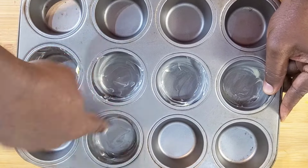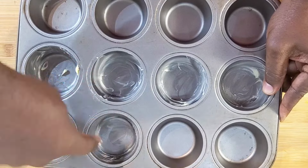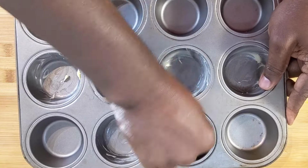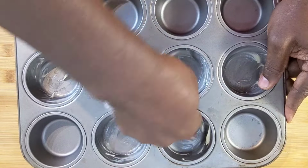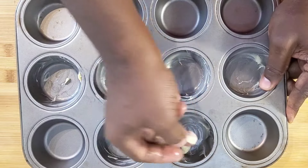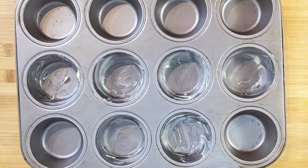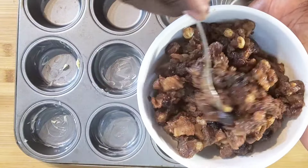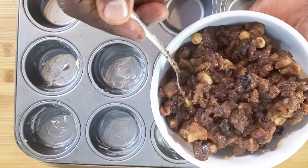I have another video to show you how to make the filling, because the filling for this, I didn't buy it. I made it from scratch, and I will definitely show you what it looked like. So this is a filling I make, and this was in the fridge. So that's what I'm going to use.